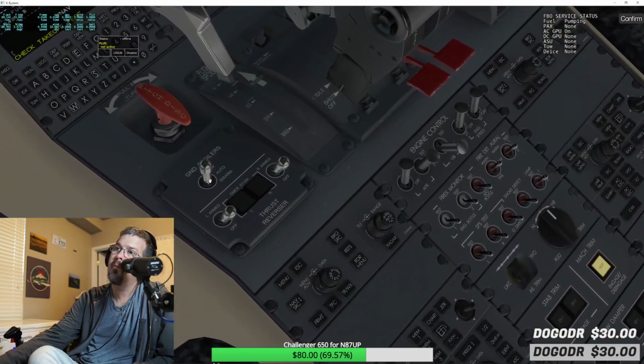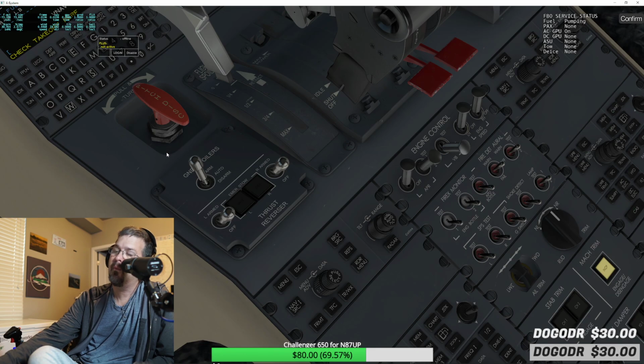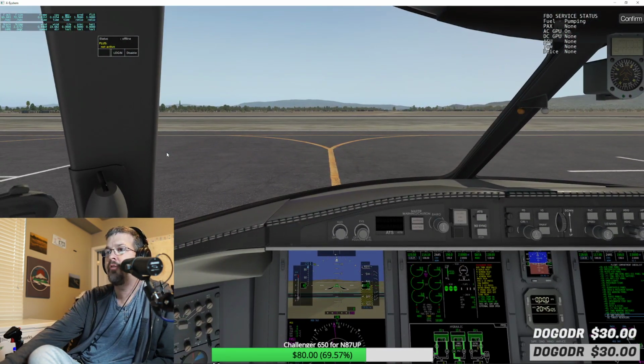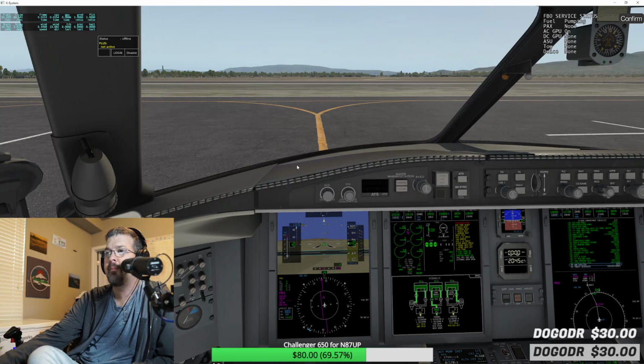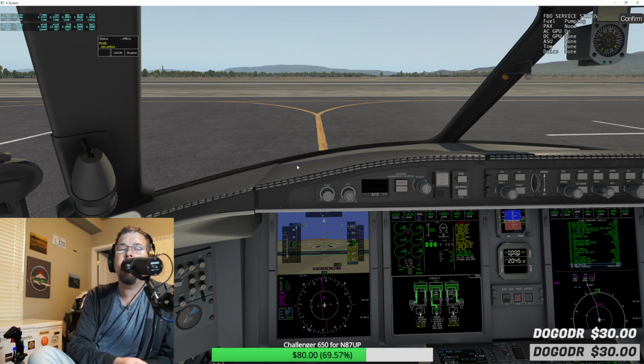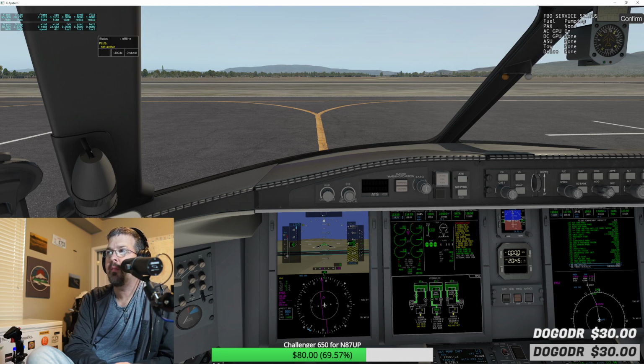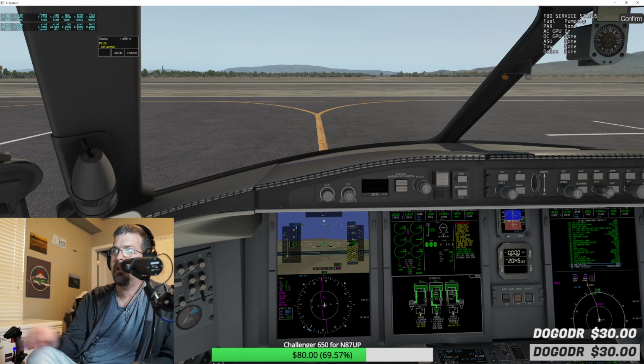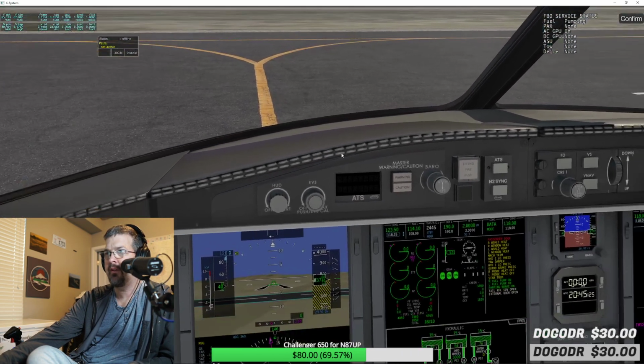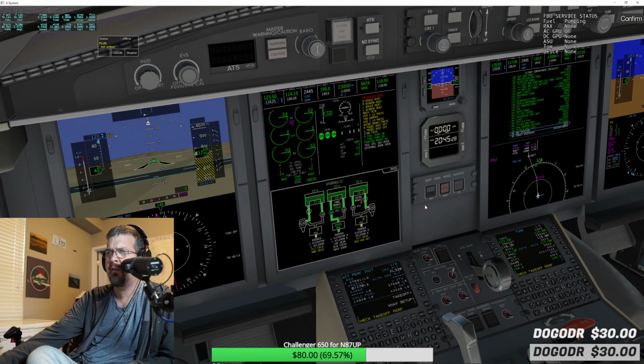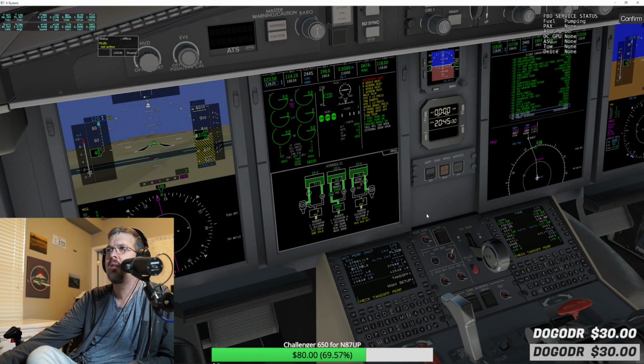Could you assign your G1000 display dial to that? G1000 display. What do you mean? Well, don't you have like a G1000 display? What's it called? The hardware, the real sim gear? Yeah, that's not set up on this computer. I guess I'm going to have to get whatever avionics these are. What are these? Is this Harris? No, what is this? Collins, maybe? Collins. Yeah. Let's get some Collins panels in the pit now.